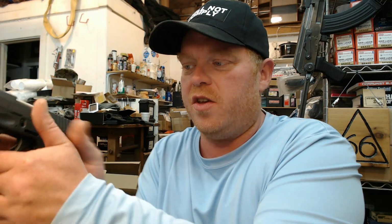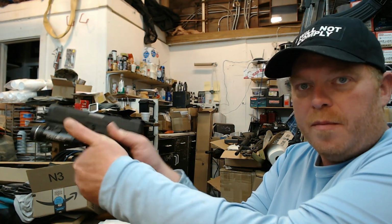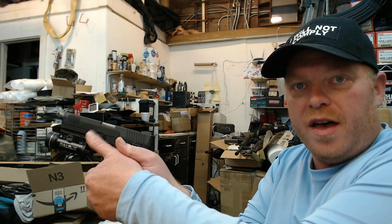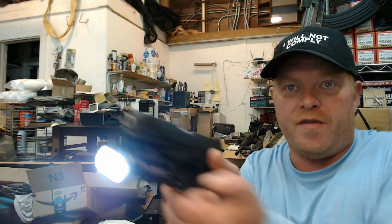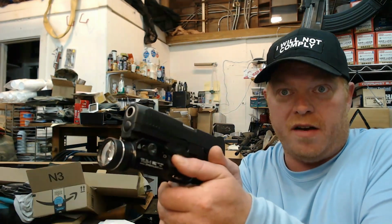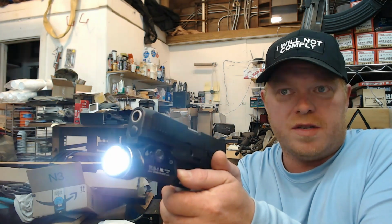The way I choose to use it is this. I grip the gun with a thumbs forward grip. So my thumb for my support hand or off hand just happens to be right above the light. So I'm just going to push down on it and the light's lit up. I can push up with the bottom of it to keep the light constant. Hold down on it for momentary. I'm going to do a strobe here. Double click and it strobes.